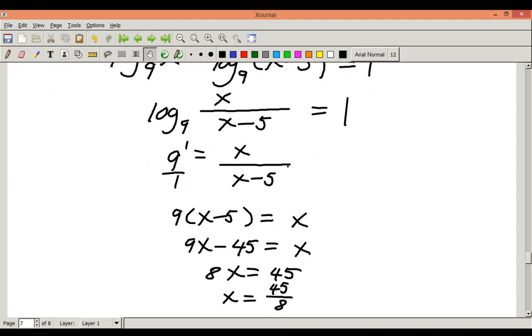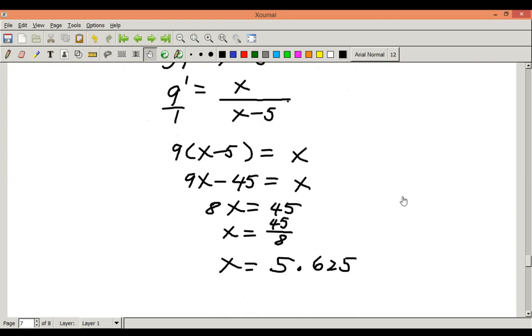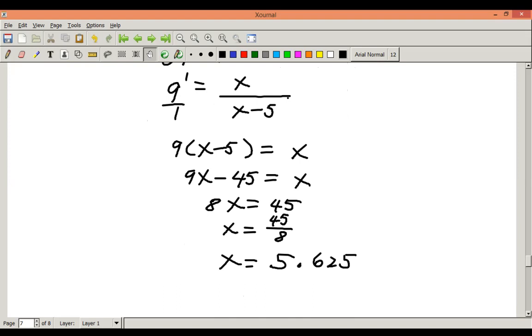So the base is 9, the log is 1, so 9 to the 1st power equals the fraction x over x minus 5. I put the 9 as a fraction on the left side so that you can cross multiply to solve that for x. So one cross product gives us 9 times the quantity x minus 5, and the other cross product gives us just x. Use your algebra skills to distribute the 9. So you got 9x minus 45 equals x. I subtracted x and added 45 both at the same step, to get 8x equals 45, and then divide by 8. So you should have x equals 5.625 for that final answer in number 19.